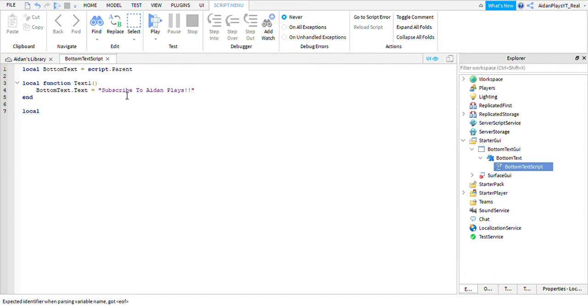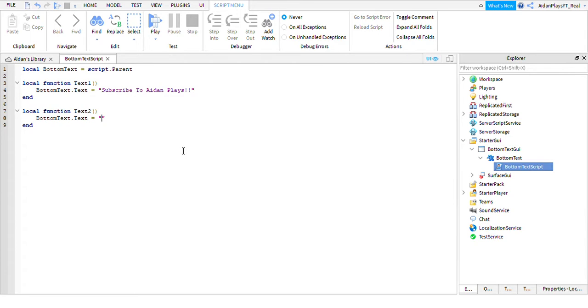Then you want to make another local function and do the same thing to make it a loop. Now you're going to want to put BottomText.Text equals, same thing. And guys, you do have to do it exactly like this. However, if I wanted to name text to something else, I could, and you guys can too, as long as you're careful and don't screw up your script. But this part inside has to be exactly the same, unless your function's different, but just stick to this if you're new to coding.